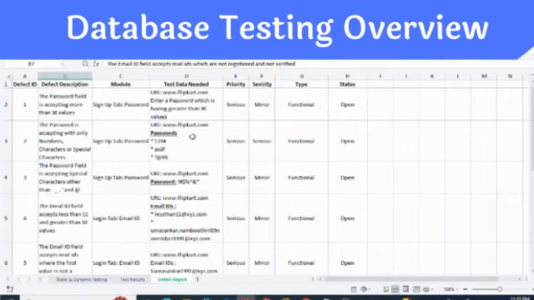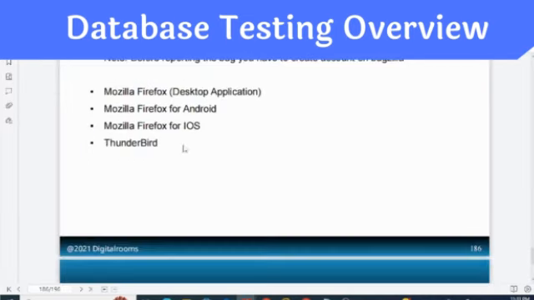Write test cases, how we can find and execute those test cases, and also find the defect of that particular test cases or particular application, and also assign the severity to fix the error, to fix the defect. So the last thing that is on our chapter is database testing.